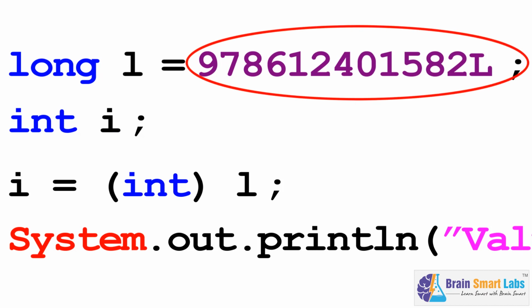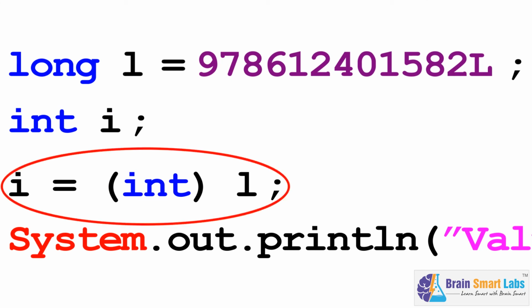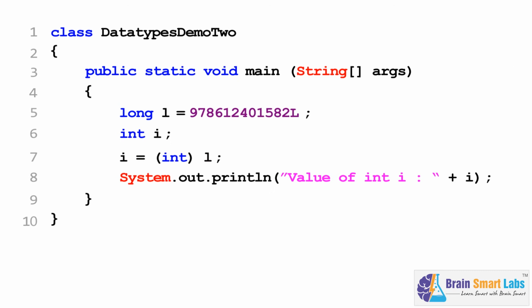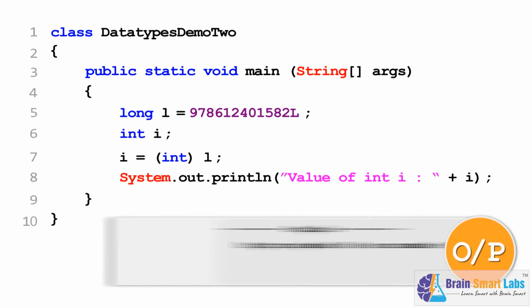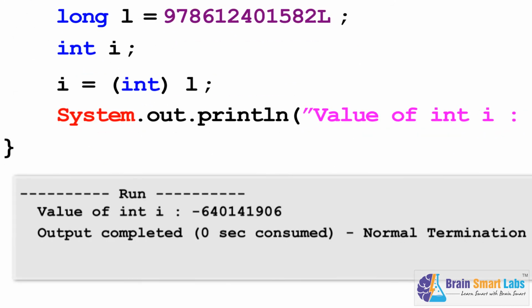The long variable l contains a large 12-digit numerical value. When we typecast this number to an int data type and then transfer it to an integer variable, the 12-digit positive number gets converted to a 9-digit negative value. The converted negative value will no doubt fit the range of an int data type, but it is a tremendous loss of data. This phenomenon of values losing its original identity during typecasting process is known as loss of precision.